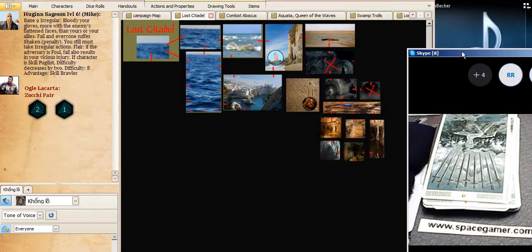I go over to Rusty. Everybody is shaken except for me, who is never shaken in the underworld. Okay, so I have to do a regular. Yeah, fail and everyone suffers shaken. Fail and everyone's shaken, yes. But we already had the Fury, so it was canceled. It cancels out. Yeah, I know. Does that mean I lose my fury? I did cause you to lose your Fury, Rusty. There's 12 of them left.